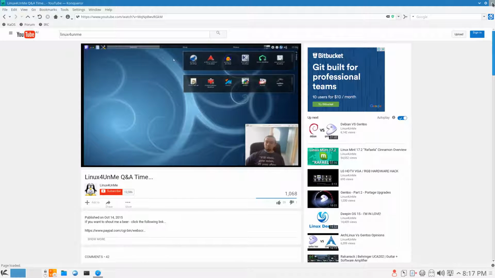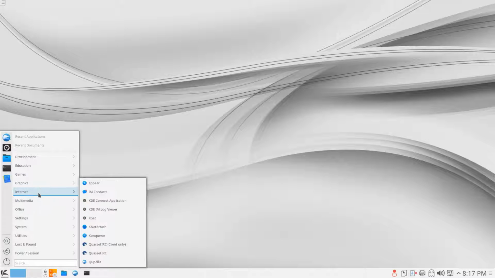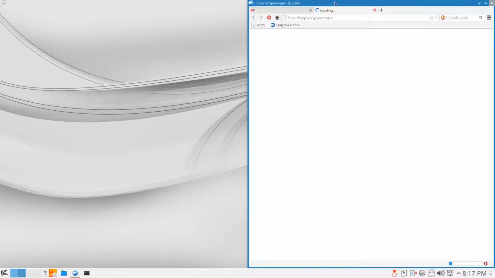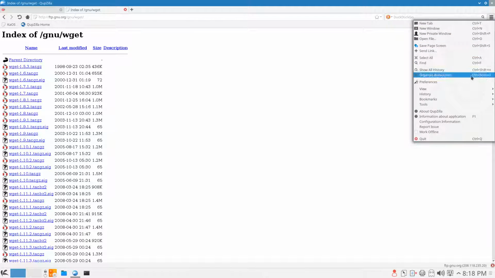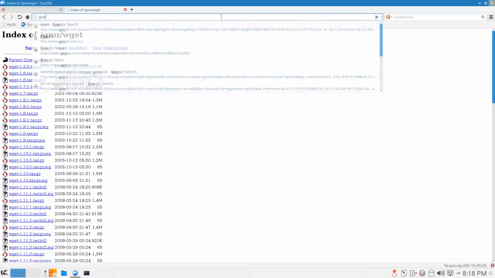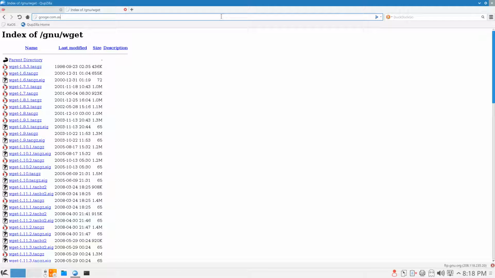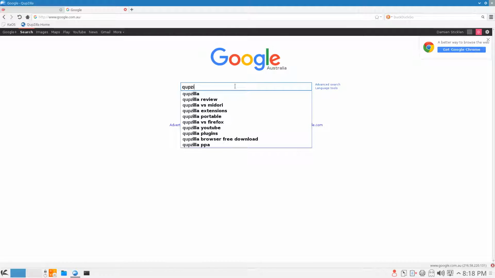So it looks like Konqueror is increasingly becoming viable, but that's not the main web browser you're likely to be using on here. I'm going to skip Quassel for a minute and go to Cupzilla. We saw this before in a review or two before, and it reminds me a little bit of Firefox. If I go into Google, spelling's a little off today, or should I say my touch typing is off today. Cupzilla.